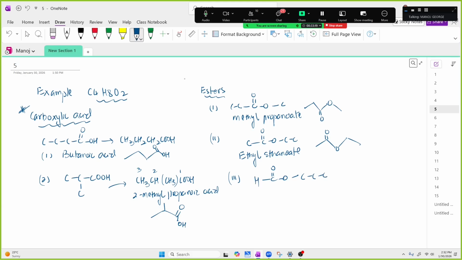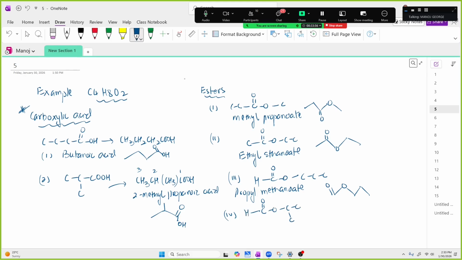Okay, so the SKF of this one is, so first carbon is the CO, okay, and then you have the oxygen, and then I have 3 more carbon. That's 1, 2, and 3. So this is propyl methanoate. Now there is one more ester possible. So what you can do is this 3 carbon that you see on the right side, you can convert that into a chain situation. So what that means is you make 2 carbons and you stick 1 carbon like this.